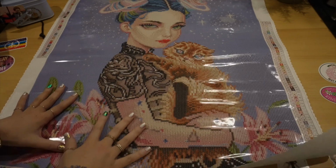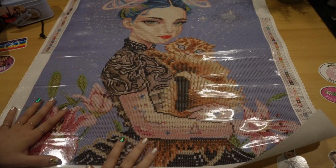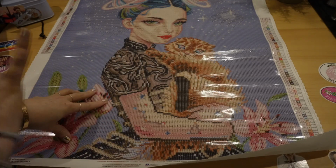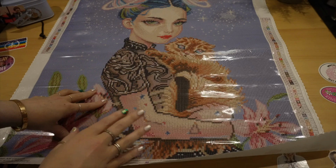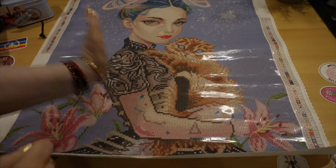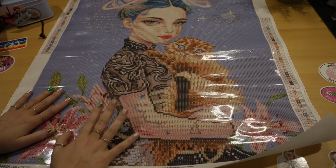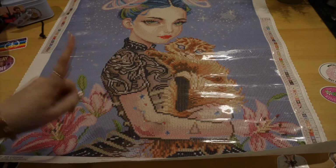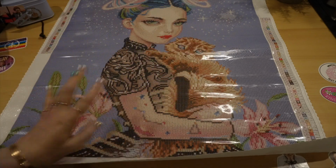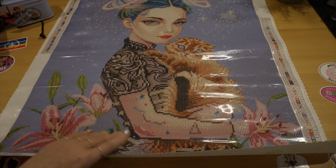So I'm going to go ahead and flatten this canvas out just a tiny bit. Since it is poured glue, it'll last so long and it's so forgiving. And to flatten it, you really just lift it and flatten it back out. But it is self-flattening. I'm just going to do it really quickly. And then I'll put all of the colors out here. Then we can go through those.